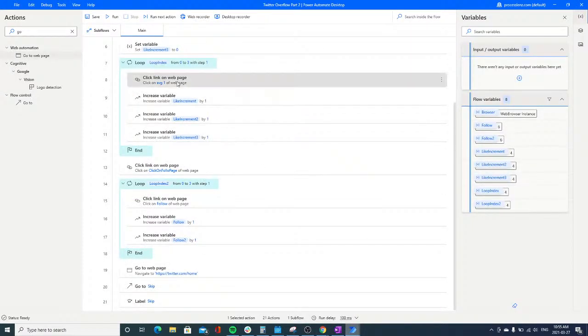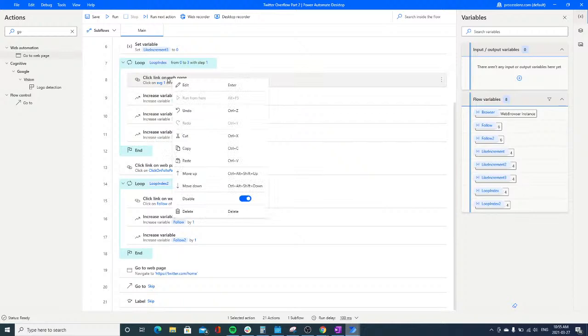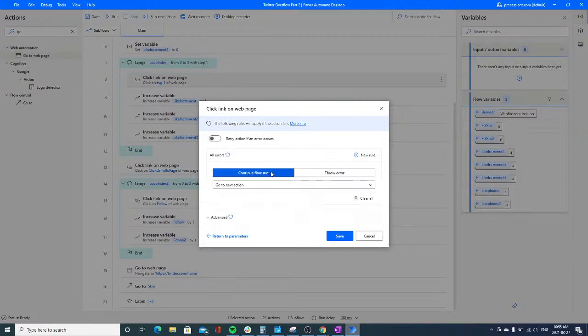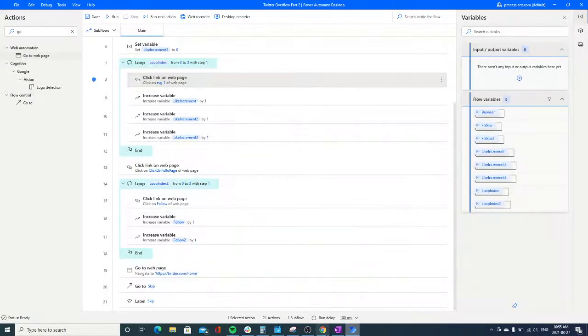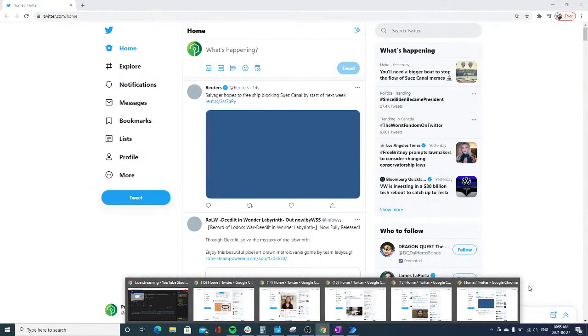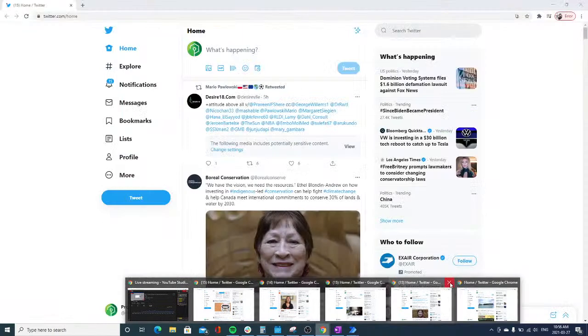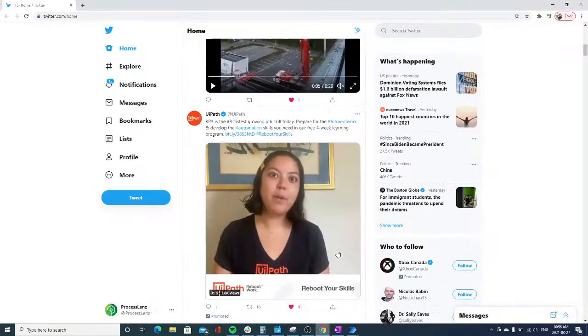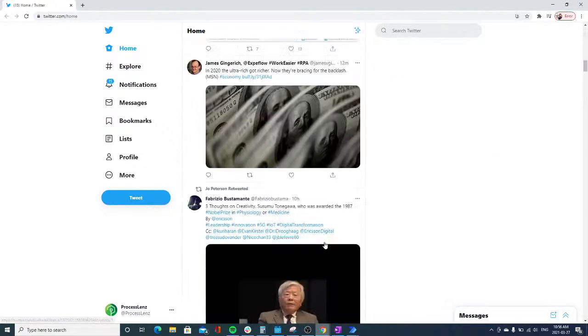and that will basically make our flow skip a couple of likes on some weird posts, but overall our flow is not going to break. So if I enable the exception handling and continue the flow on run, I assume that once we hit a post that is looking a little bit weird, such as, for example, where was that weird post?